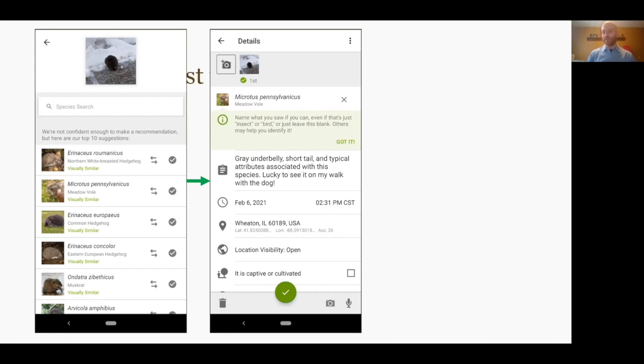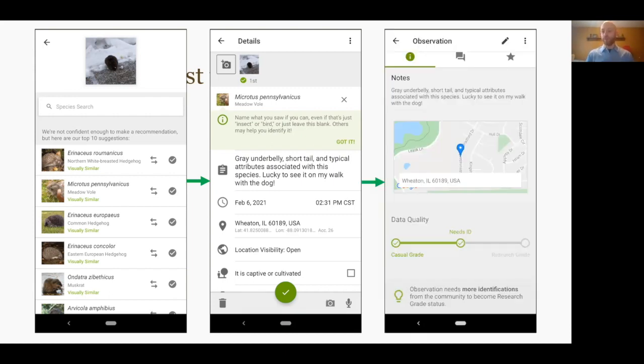But then the next bit of information you can add is different notes. So you can add different observations that you made of that species that might not show up in that picture, which can be really helpful. It adds the date based on the photo stamp from when you took the picture. And then you can also add the location just by using the GPS button on your phone. It can add right where you're standing, and that also helps in terms of where these different species are distributed.